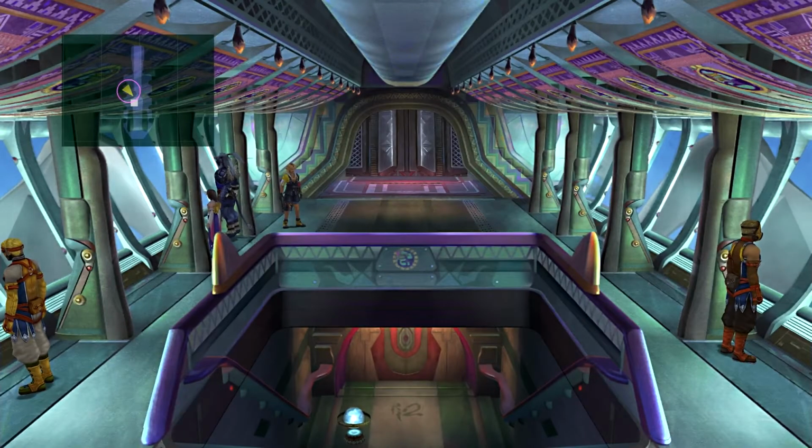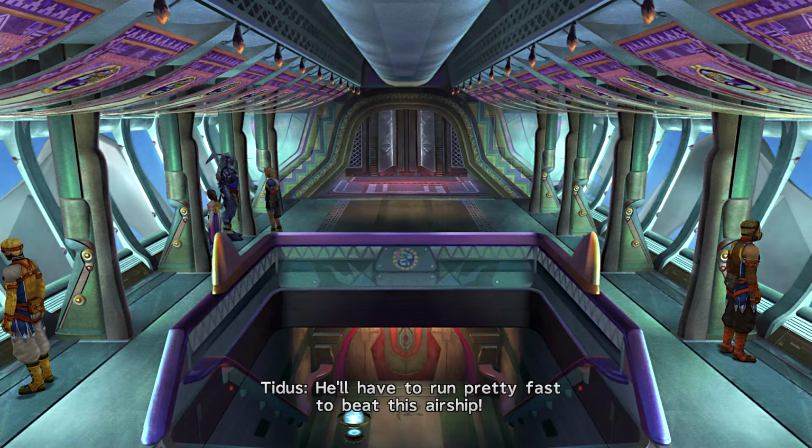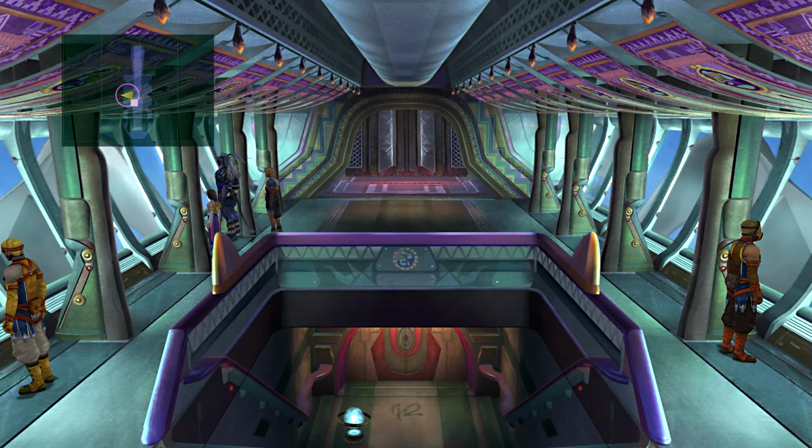All right, so we're going to interrogate Maester Mika. Why not take out all four of the Grand Maesters of Yevon? Kinoc's got it coming too. Mika welcomes us? Yeah, Mika's not going to be friendly. We'll have to run pretty fast to beat this airship. Wait, are there more? Cannot chase if we cannot see. Are there more than one airships? There's just the one that we know of.